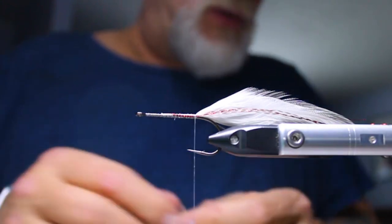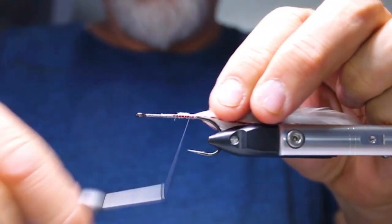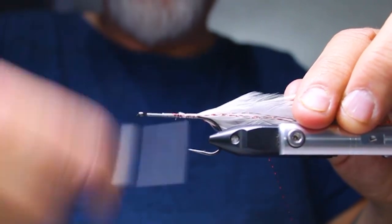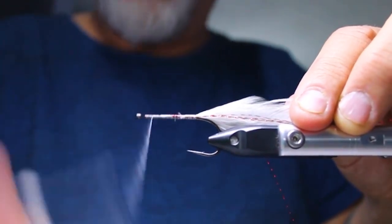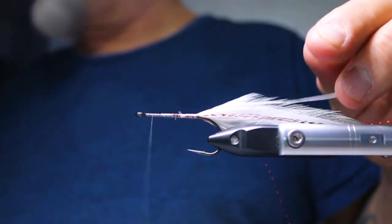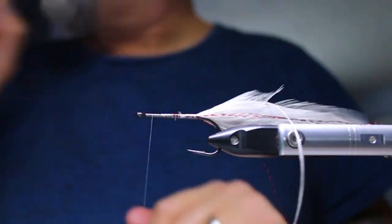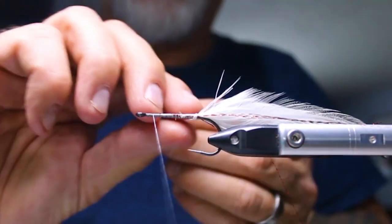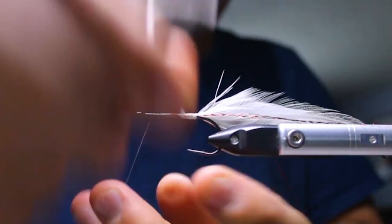Now I like taking the body that I'm going to use here. In this case, it's the flat braid from Zimperfly in cream. I like the cream and the pearl for this. Sometimes, depending what I'm tying, for tropical, I'll use like this one here. It's got the blue on the underbody, of the same stuff. Basically, this won't get seen a lot. This is more of a cover-up than anything.